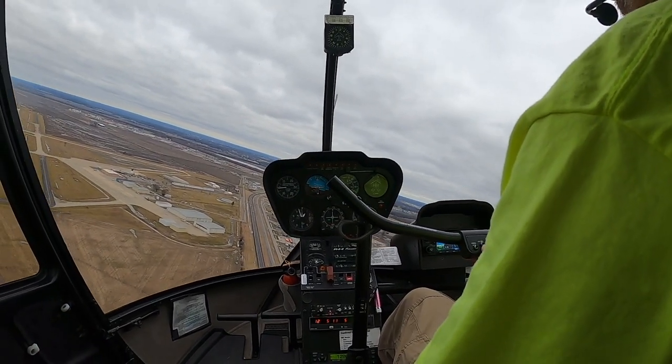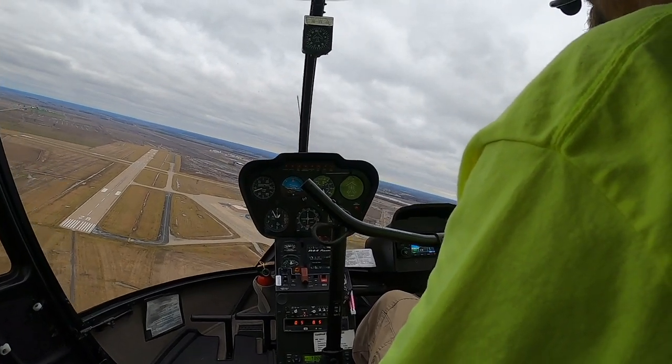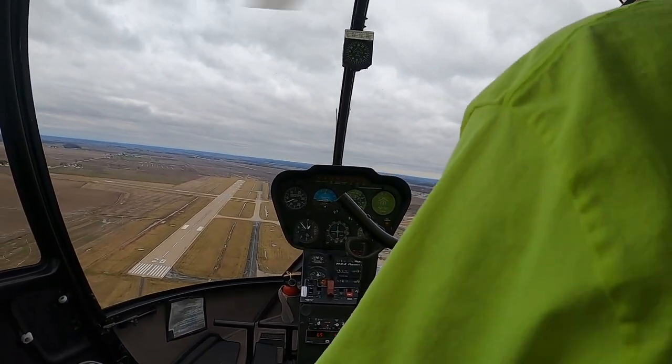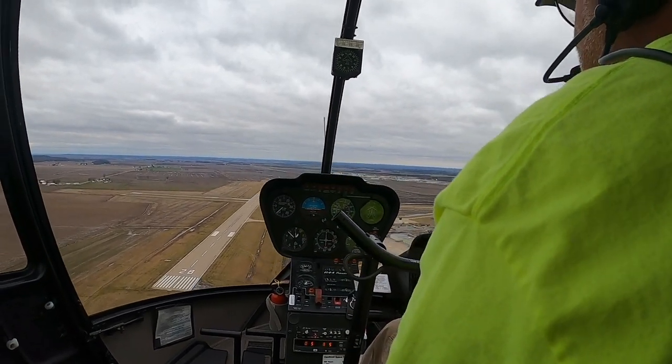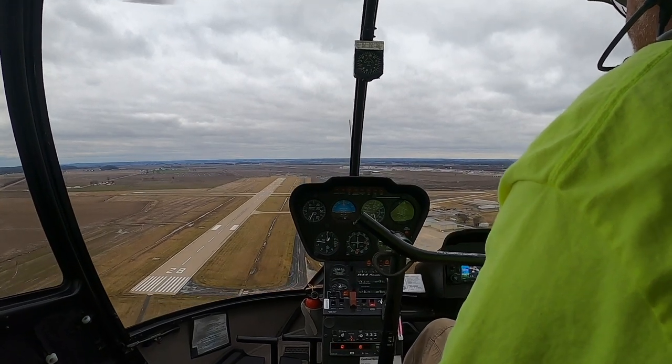All right, so we're plenty high here. We got our spot in sight. Get a little bit closer here. See if we can definitely make the runway here. All right, coming down, rolling off. Barely up on the collective.